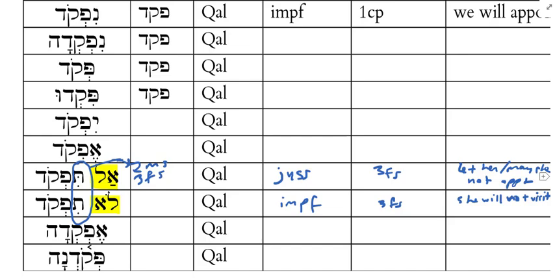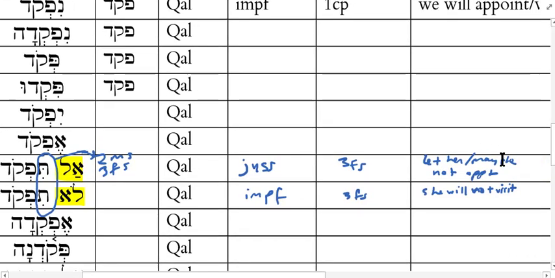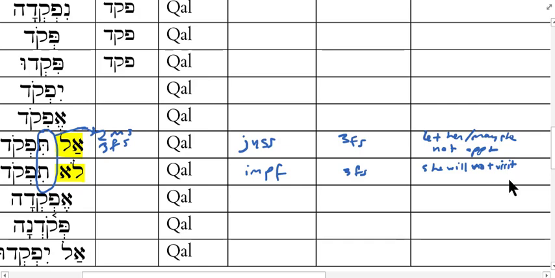Okay? So that's how I'm going to translate the third person forms, whether they're jussive or imperfect. You see that different translation value, right? Let her I just switched from pakad to visit. Let me do visit. Bertha visiting's nice. Okay? All right. So let her not visit if it's jussive. There, as the speaker, I don't want her to come. Okay? And in the imperfect, lo tifqod, I'm just saying she's not coming. It has nothing to do with whether I want that or not.